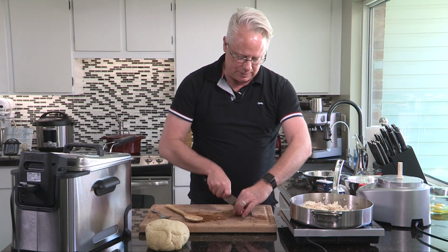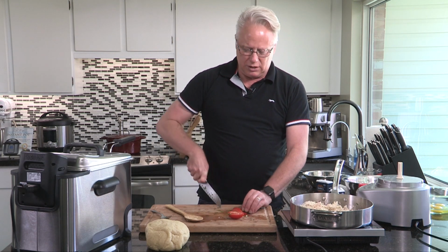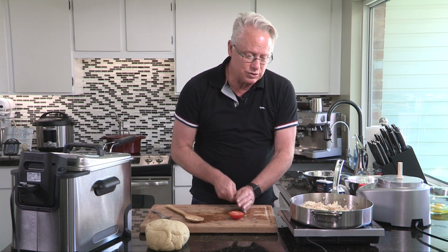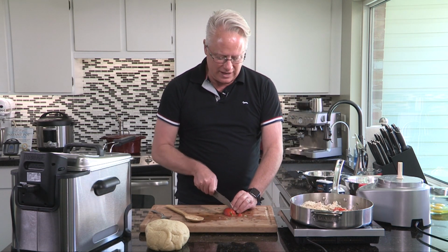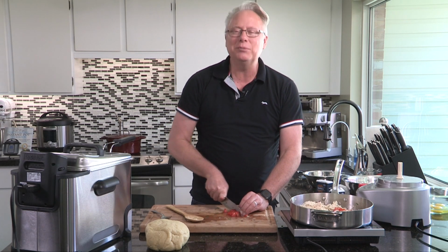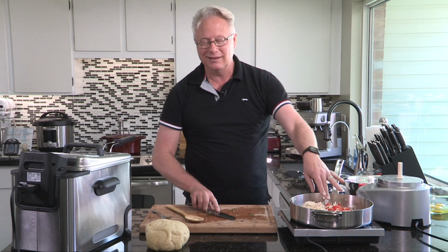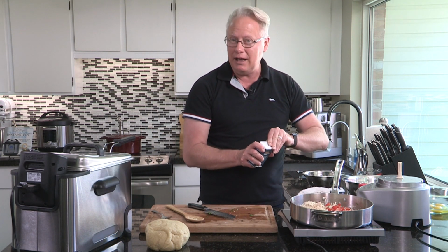To this, I want to add a little bit of chopped up tomato. You can use a tomato paste in there if you want to. It's really up to you. The one thing about coxinhas, they are so versatile. Depending on wherever you are in the country, you're going to have a different coxinha recipe. It's very regional, and they're very proud of their coxinha recipes. This is just how I learned to do it when I was in Minas Gerais, which is a state there in Brazil.